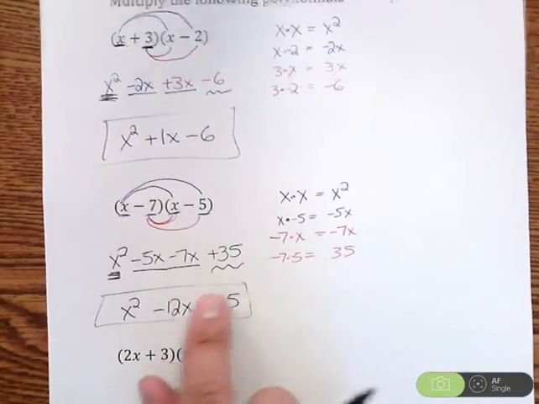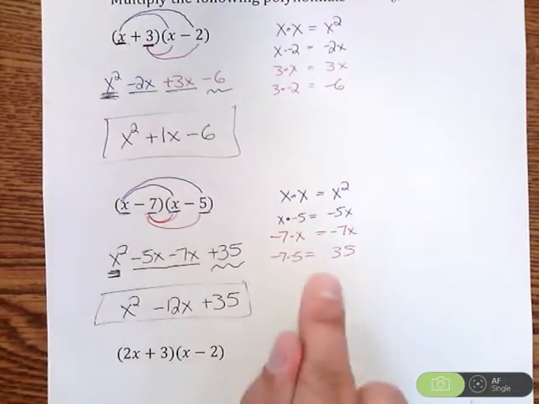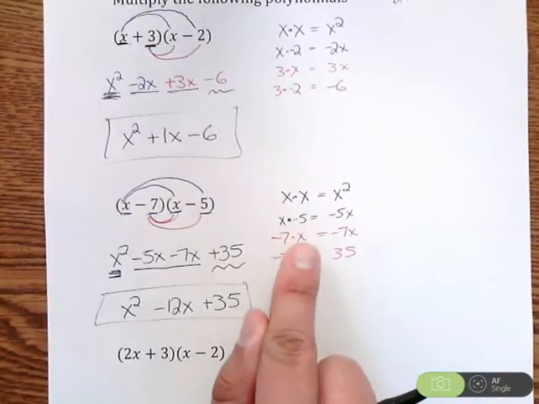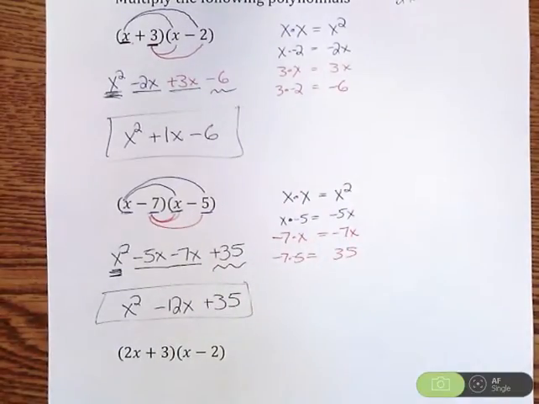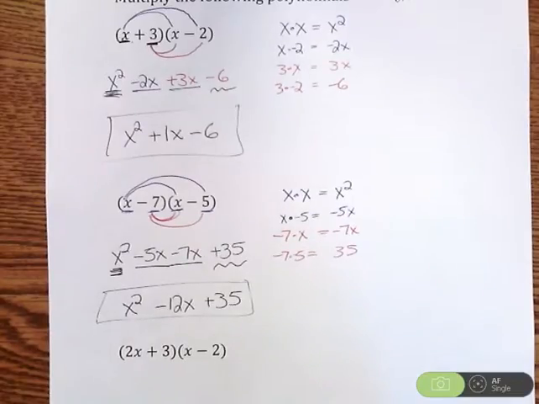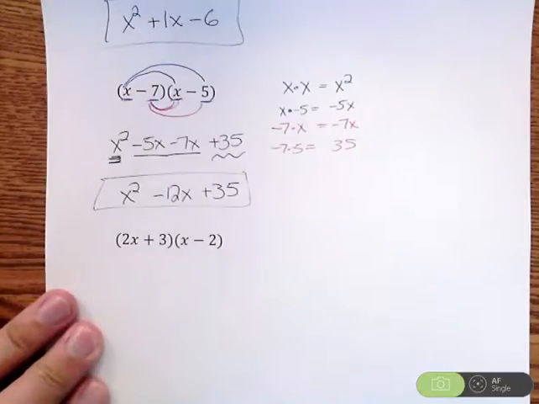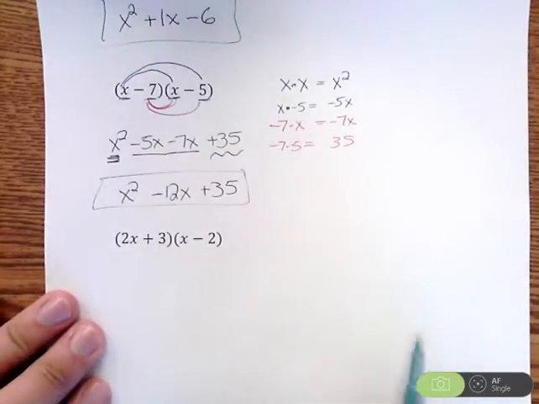So you've got to be careful with the signs there. Multiplying two negatives makes a positive, positive and a negative makes a negative. So you've got to be careful with that. The key is go slow, think about what you're doing, and these problems are very, very simple. I'm going to give you one last final example. A little bit different here.